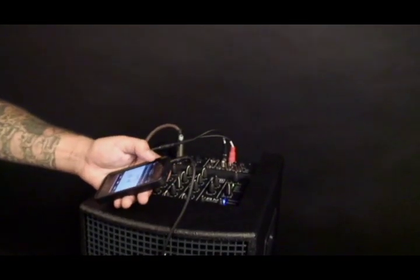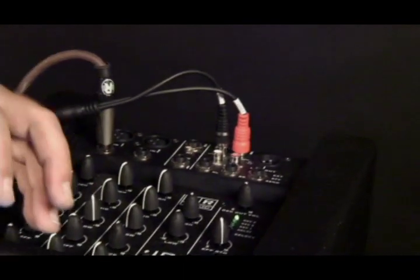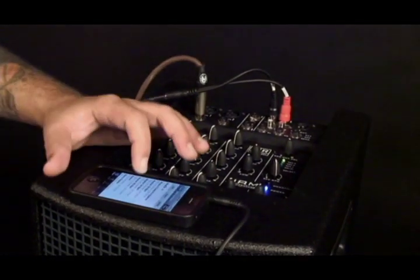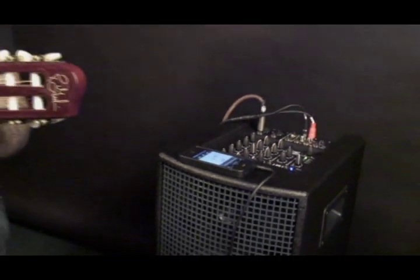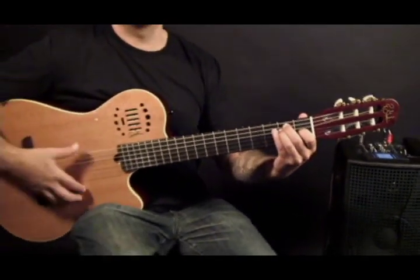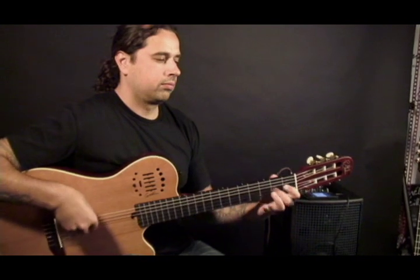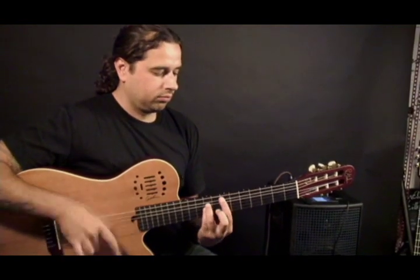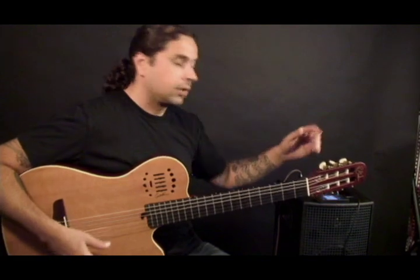When I do live shows, a lot of times I'm solo, so I just use my iPhone like an iPod and plug in right here to the RCA channel. I have lots of backing tracks that I've made and set up, or I've even got some solo compás stuff, which is basically just like a flamenco metronome. That way I can turn something on and play with a little rhythm section even live. And that's how that works.